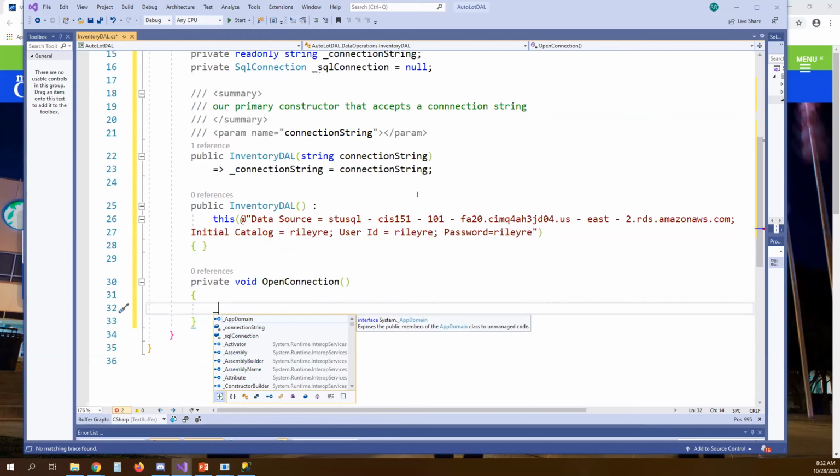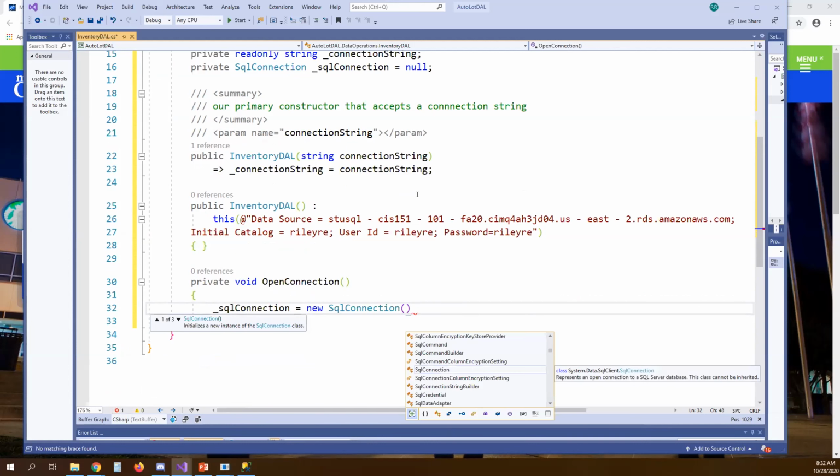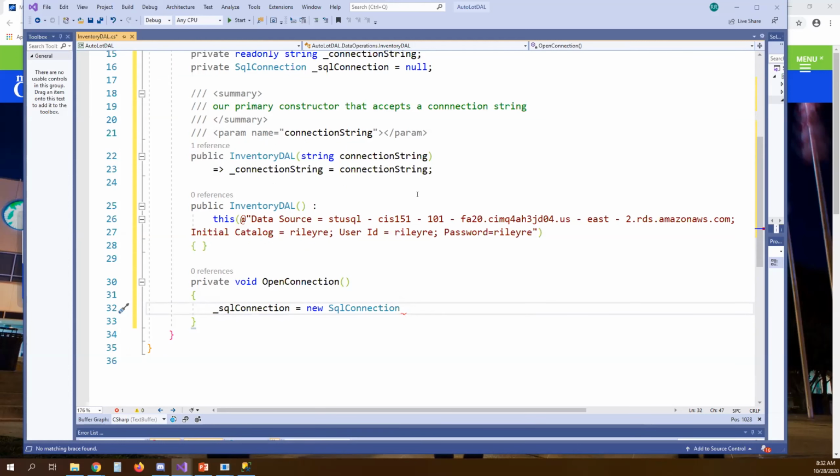We're going to update our SQL connection object, and we're going to pass in by name our connection string.